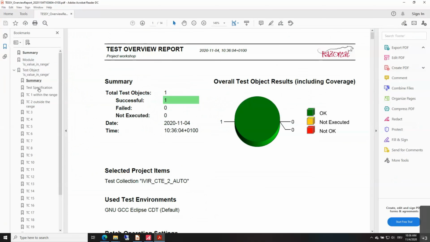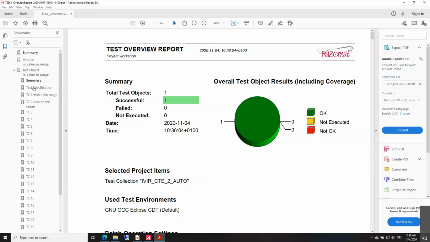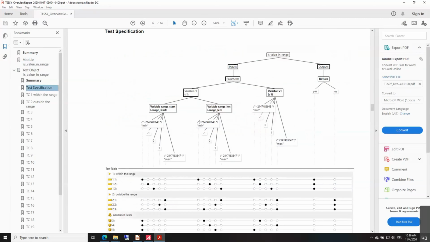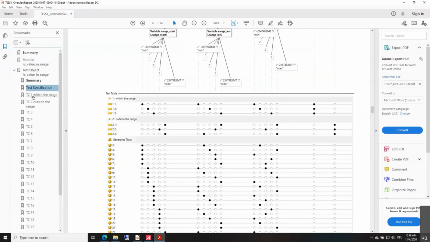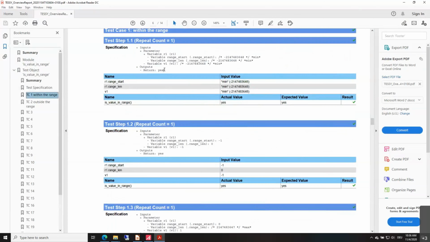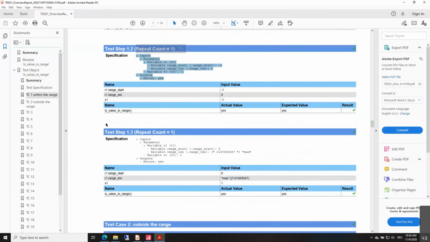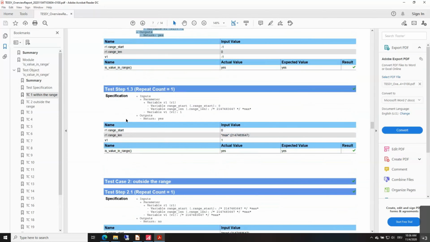Yes, so here you can see there is something called test spec, and if you have not created it with CTE, this will not be there. And if we see here, it is documented properly as we had created in TESSY. And also if you go to all the test steps, this has also been documented here, what inputs were considered, and based on that, what outputs we had, in a Word format. So like this, we can also document our test specification.